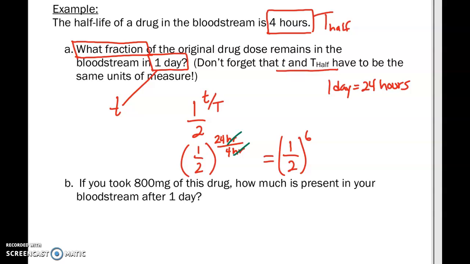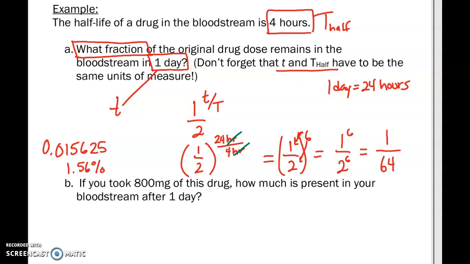And then if I wanted to keep this as an exact value, so does the answer, do we want it in a decimal form, or we want it in an exact value? The 6th power in the exponent applies to both the numerator and denominator. 1 to the 6th would be 1 times itself 6 times, or it would just be 1. And 2 to the 6th would be 64. So 1/64th, or writing it in a decimal, if you put it in the calculator, you end up with this, which would be 1.56% of what we started with.